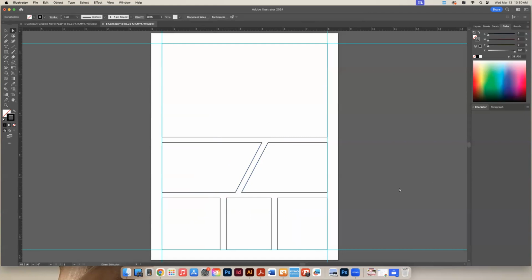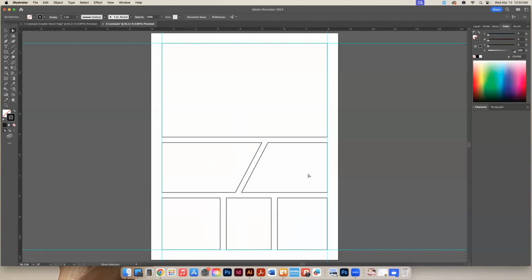So those are some of the ways that you can set up your gutter. It's going to be different for all of you because everybody has different number of panels, but that's the final look that you should have. You are going to save this file. Remember, it's saved as your name graphic novel page. I forgot to add that on here, but the original one I did Keneally graphic novel page. So this is gonna ultimately become your graphic novel page.